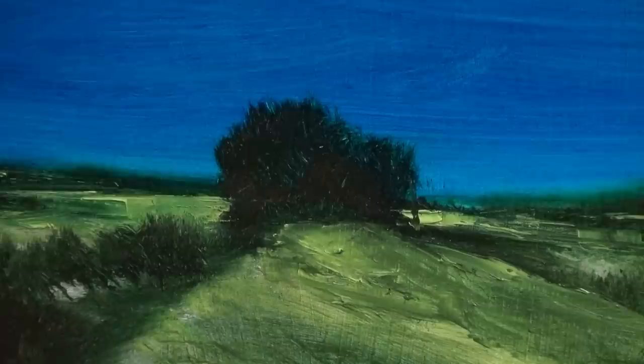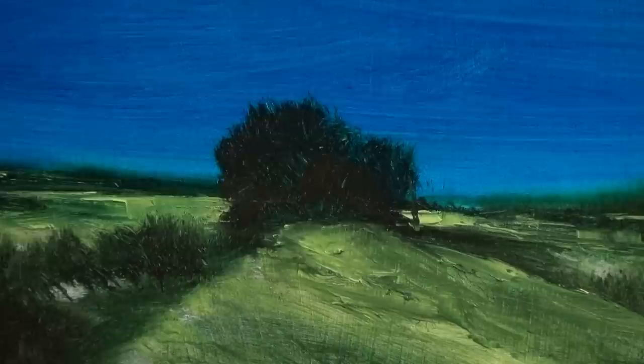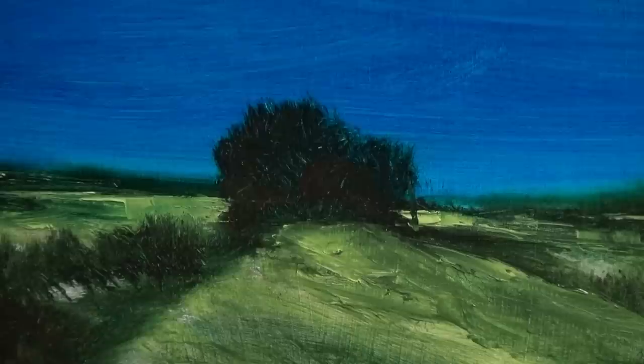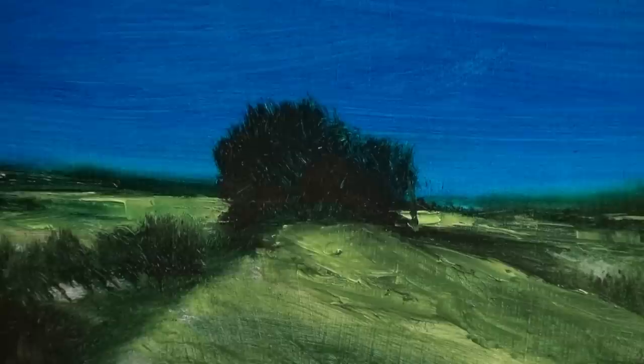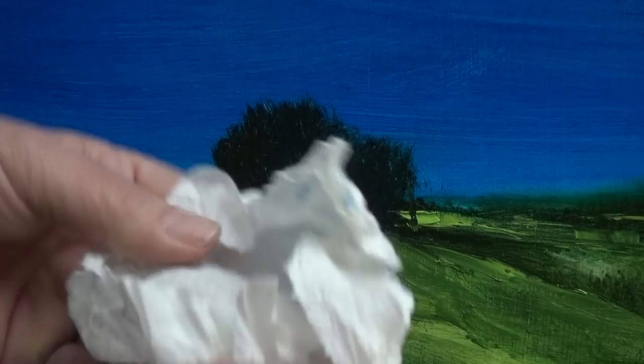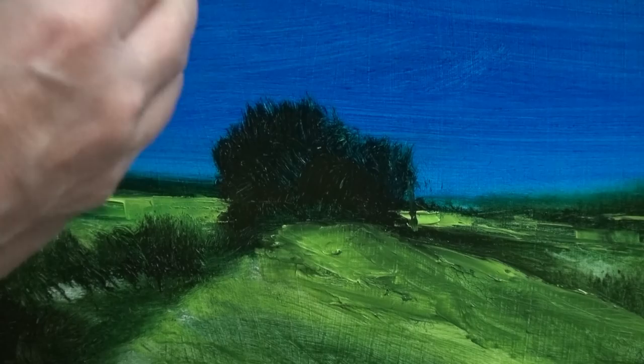What am I going to do to that to make it look more like a tree? Because really, until you do certain things to trees, they will remain as blobs. And I don't want it to be a blob. So, piece of paper. You can hear what's going on, I'll show you in a minute. I'm rolling it into a ball, really small, tight ball, like that. And then unwrap it, and it makes the paper all nice and bumpy. Lots of crinkly bits on it. And then use them. Get a little bunch of them together, like so.